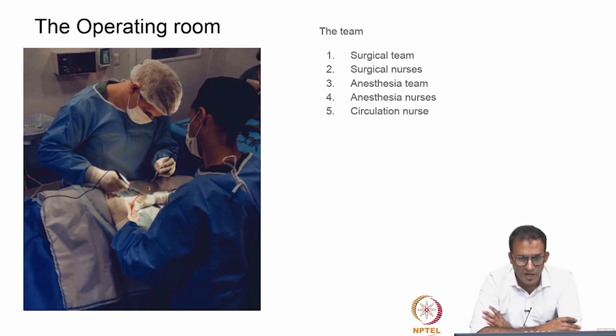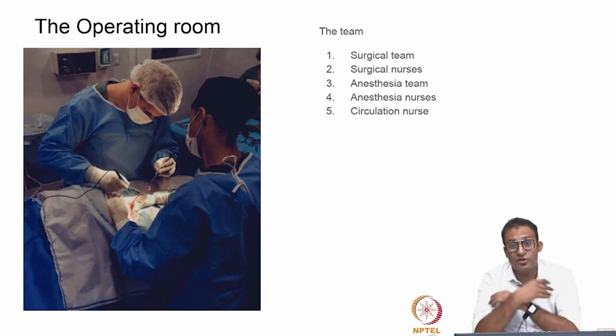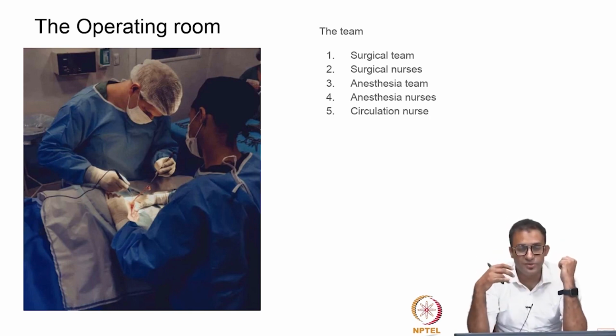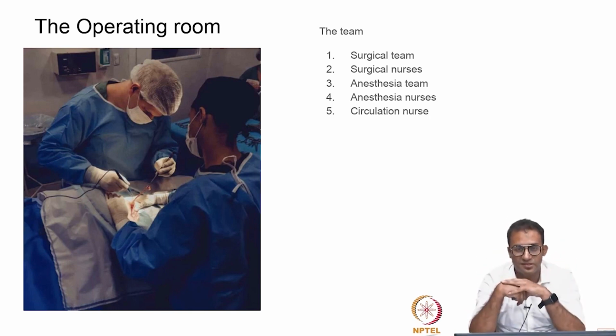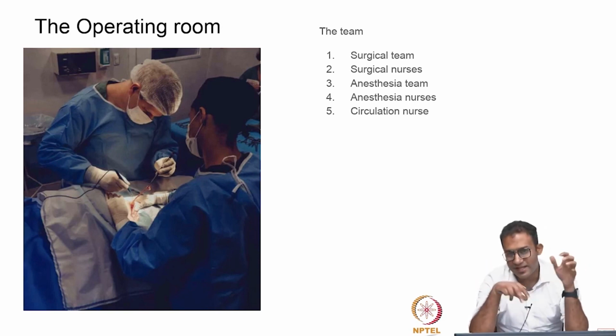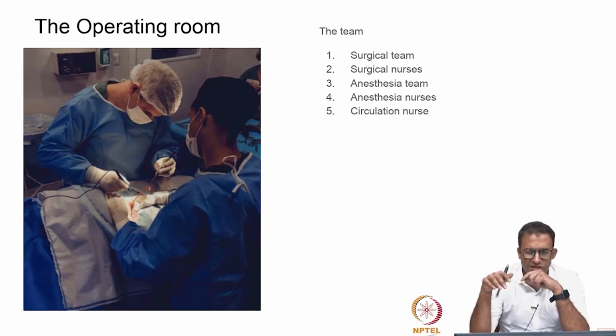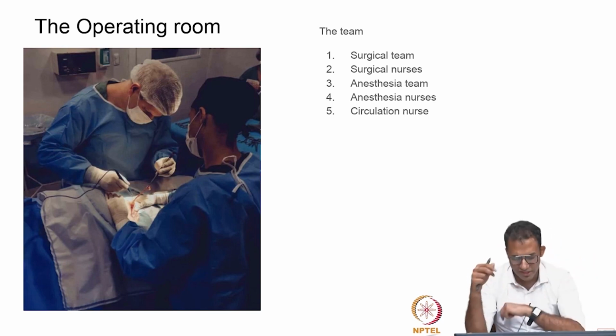There is the anesthesia team. The anesthetist is actually the leader of the surgical table, because he controls the entire theatre process. The anesthetist, he or she, takes care of the head end. We call the head end the place where the anesthetist sits down. He intubates the patient, or if he is doing spinal anesthesia, he gives the spinal anesthesia and makes sure that the patient is pain free and his vital parameters are controlled. And there are the anesthesia nurses who help around with the anesthesia, and there is the circulation nurse who basically tries to give things, whatever you need, to the surgical team or the anesthesia team.